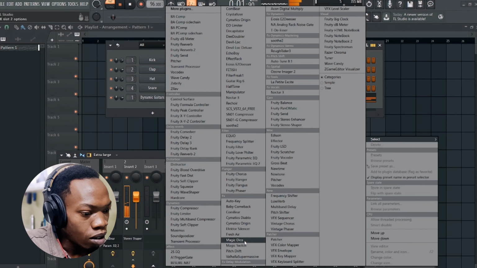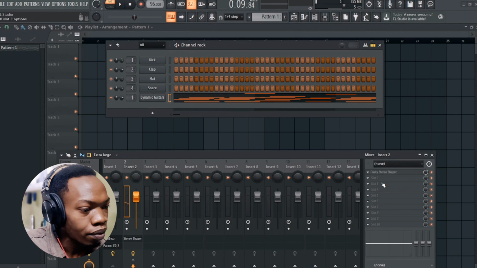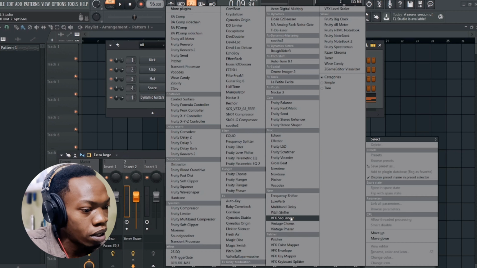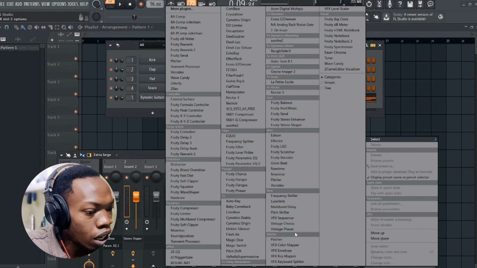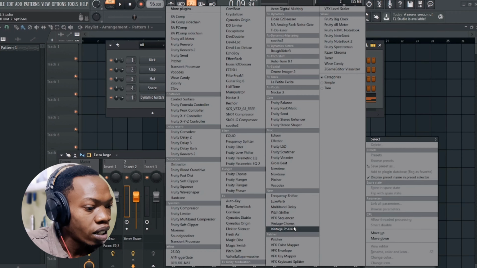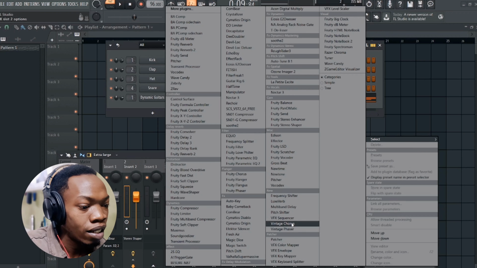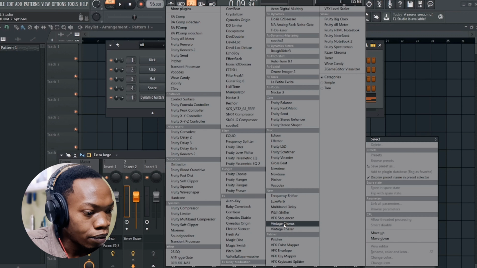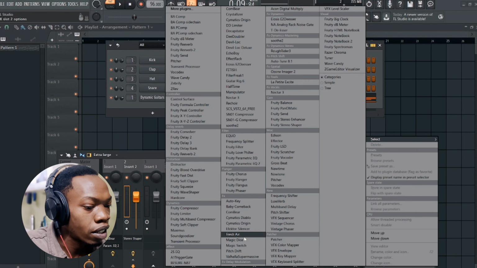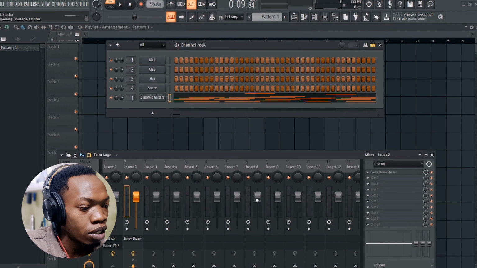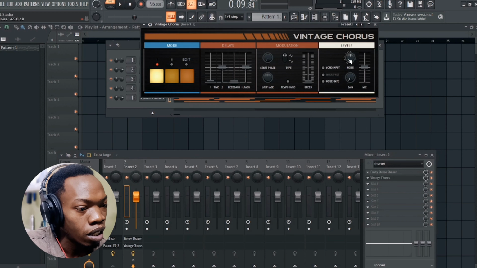I can also add something cool to it. You can add something like a flanger. It really gives that cool effect. So let me add a chorus effect. You can add the chorus effect or a flanger. So let's try the vintage chorus. It's a third-party plugin.